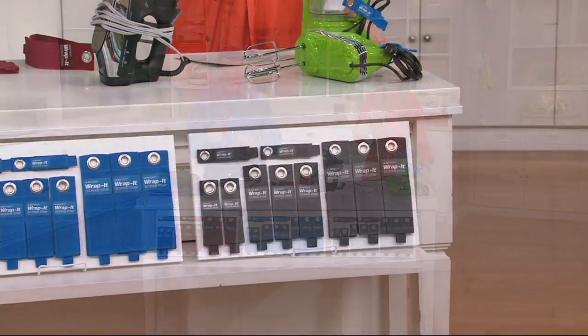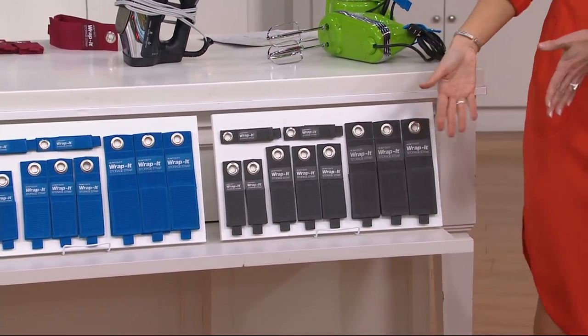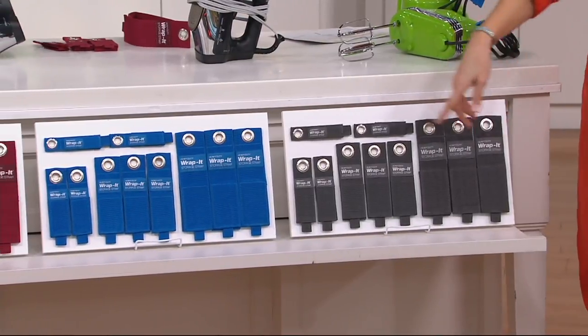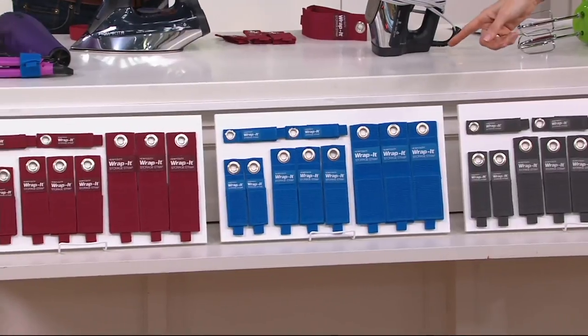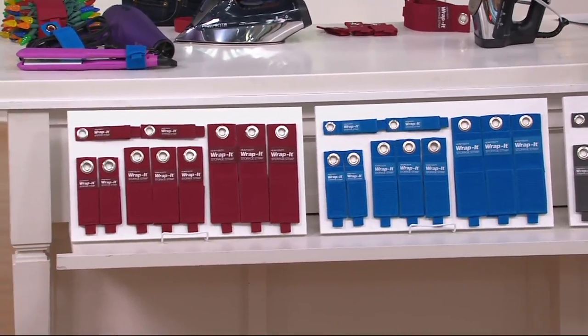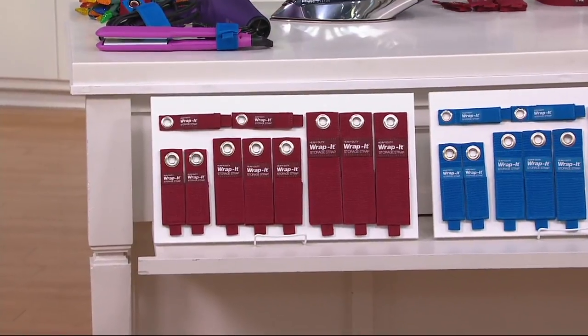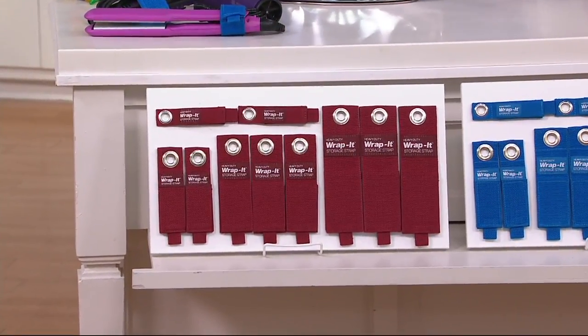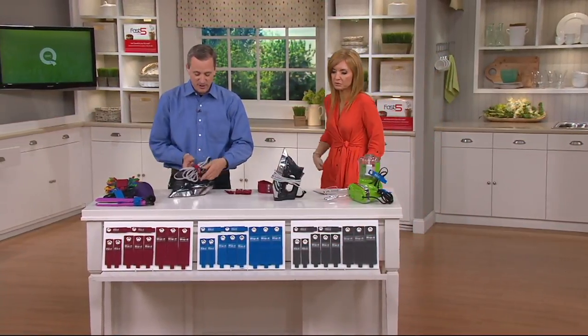Before you close out your cart, do a little mental scan of your house and think about all the different areas you could use this in — maybe think about getting more than one. Here are your colors again: the graphite — maybe if it's a lot of black cords, you want to keep it uniform looking. There's the blue. And then cranberry on the end, which is at last call. Or maybe even color code: here you go honey, this is the graphite, take it out to the garage — because I'm using the cranberry for the bathroom and the blue for the kitchen. That's also a great color for holidays — hanging your wreaths, the cranberry is a great choice.